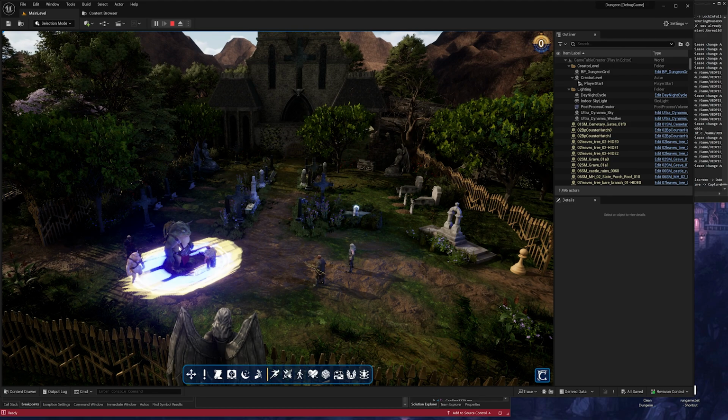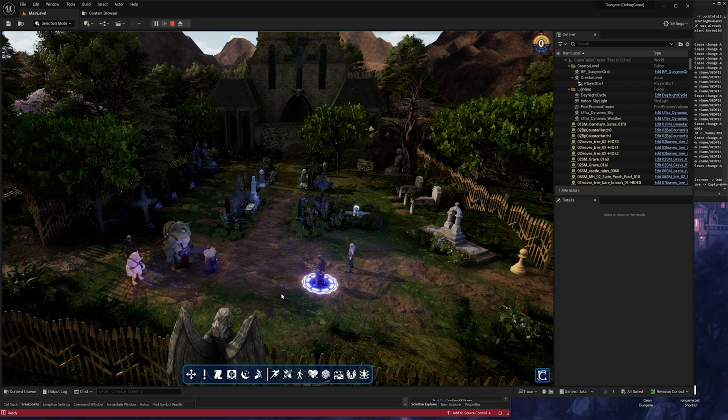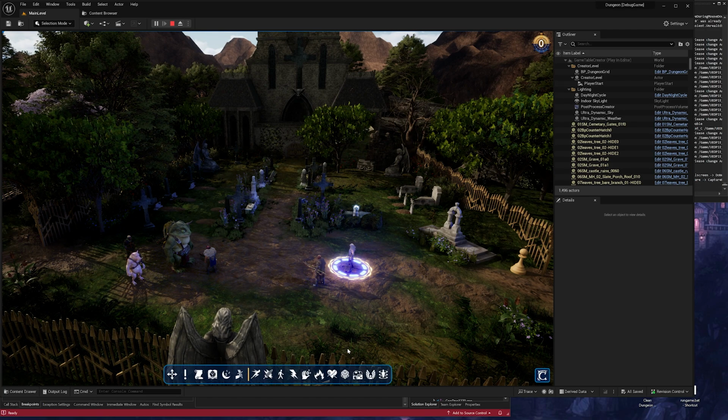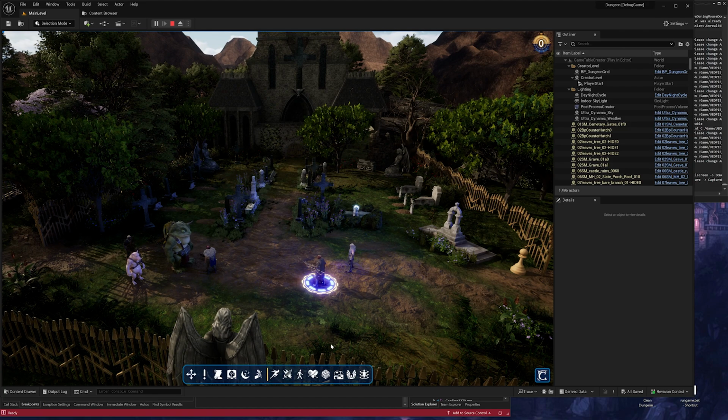Okay? And this list changes for each one of them. For instance, this one is a mage, so he can cast spells. And this one is not, and so on. Every action that the character can do is listed here.